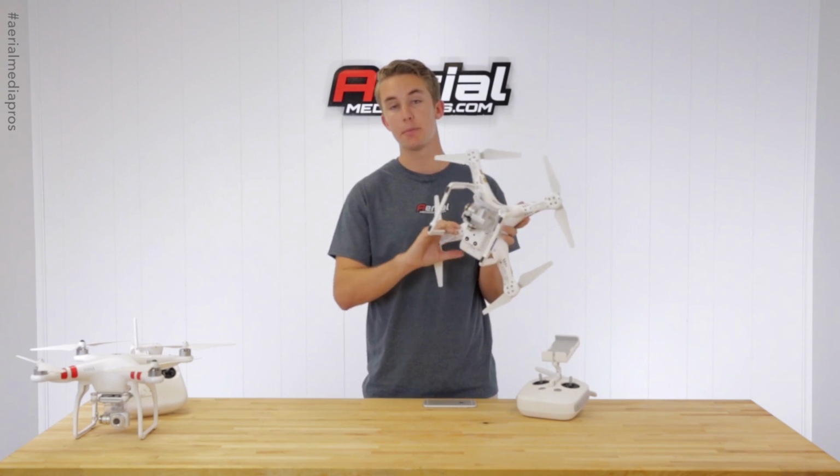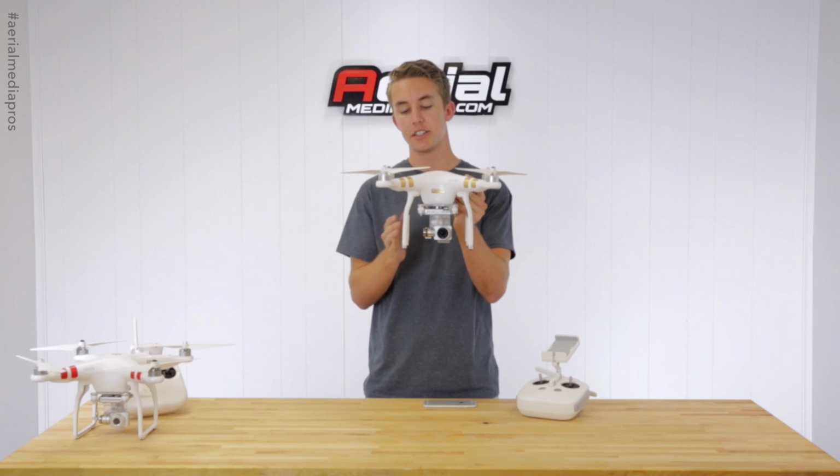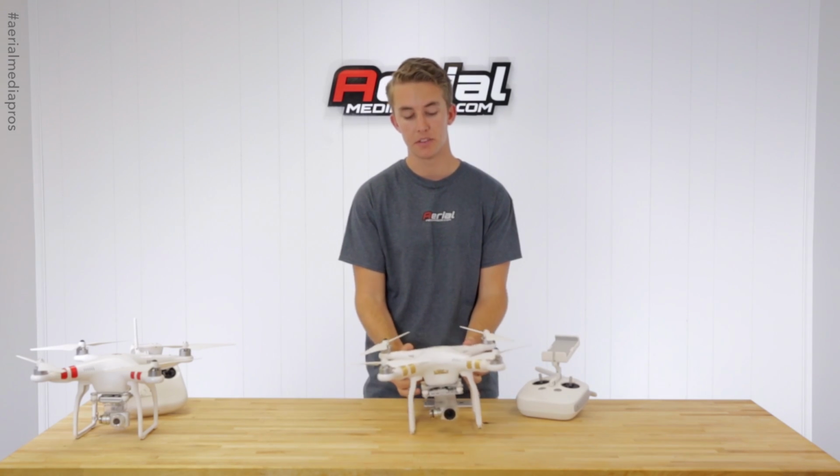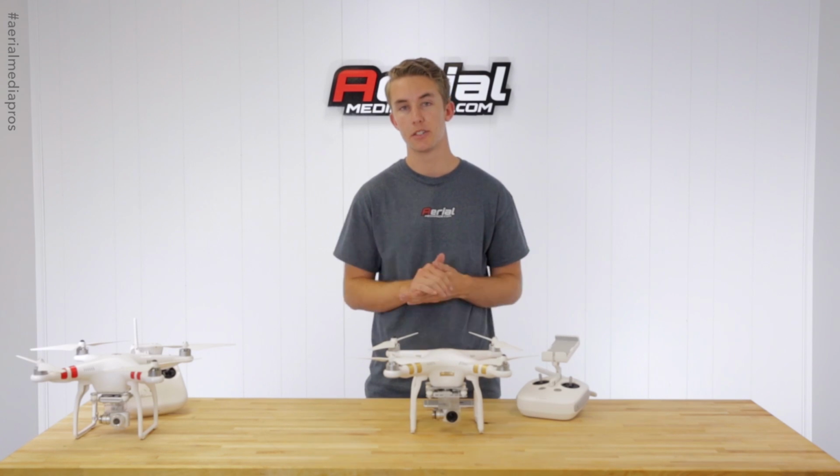Now right next to it, you might not be able to see it from there, but DJI has extended the base of the legs of the Phantom 3 in order to prevent some of the tip-overs that people have experienced upon landing while flying the Phantom series.